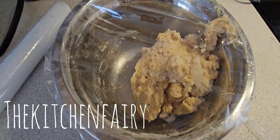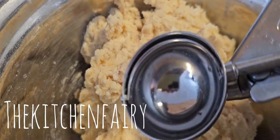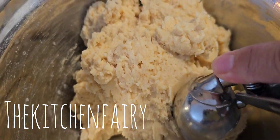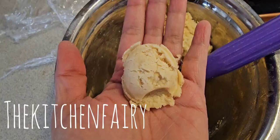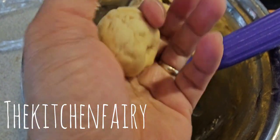Wrap it and chill it. Now after resting for 2 hours, we're just gonna scoop it using our ice cream scooper, or you can use a 1 tablespoon measurement, and then roll into balls, nice and round, and then you want to flatten it.